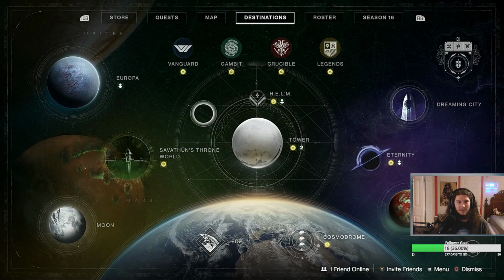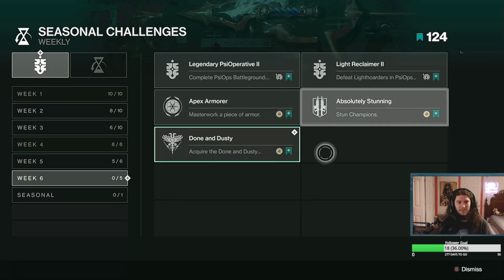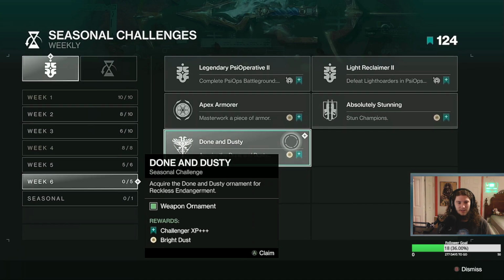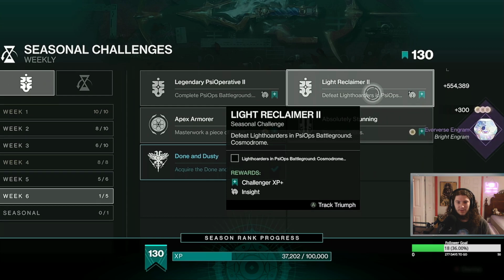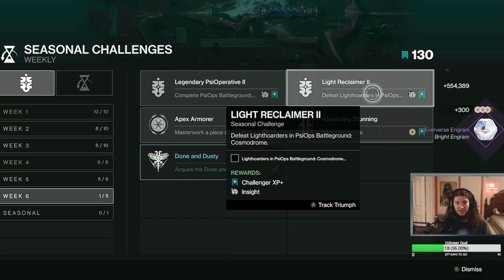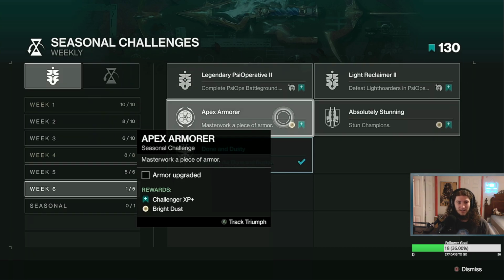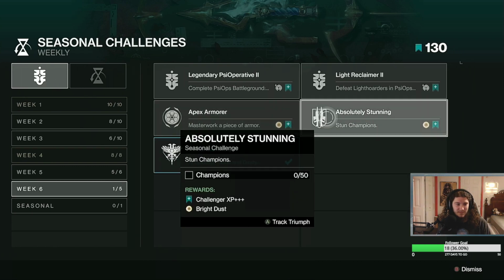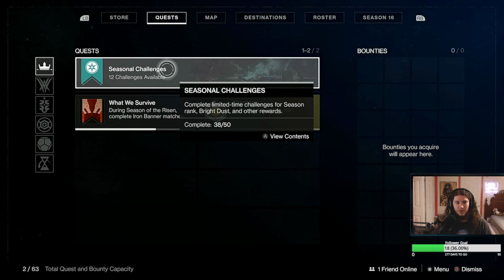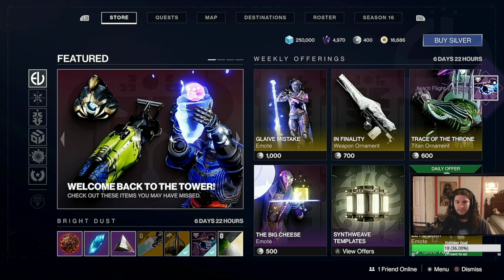Alright, let's see, what do we got? Of course, there are obviously new missions this week. Reckon Danger Ornament, Stun Champions, Defeat Light Hoarders and Psyops Battlegrounds, Cosmodrome. Okay, Lighthouse Battle. Of course, Cosmodrome Legend. So I guess we'll do that. We'll do Legend, and then that might be it. Of course, we have to, you know, good ol' LFG it again.